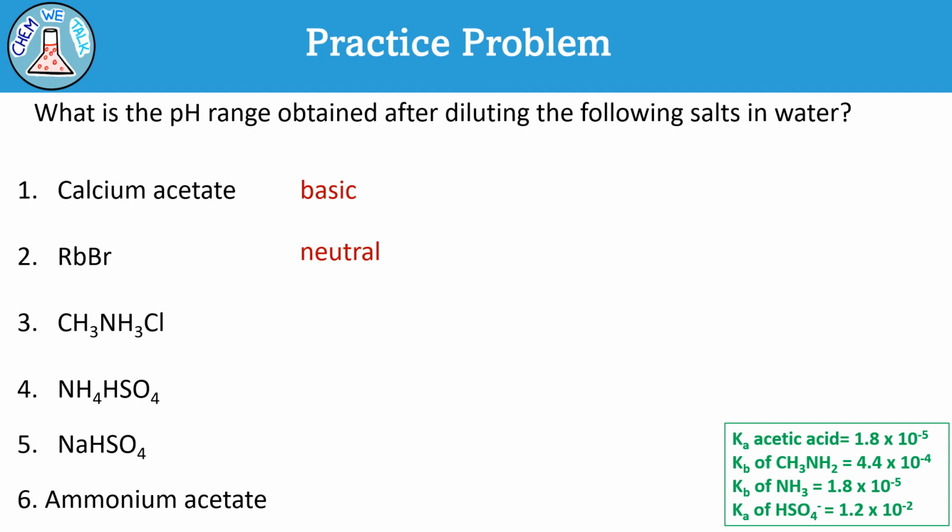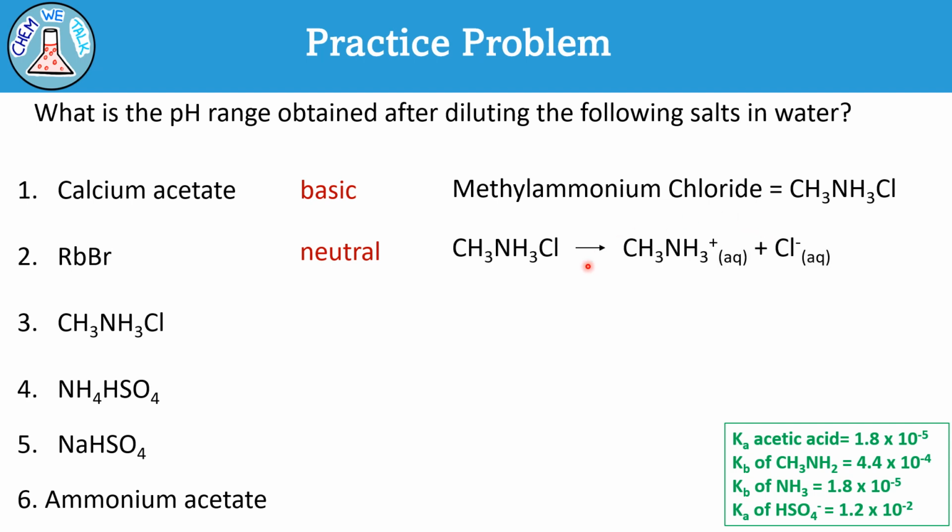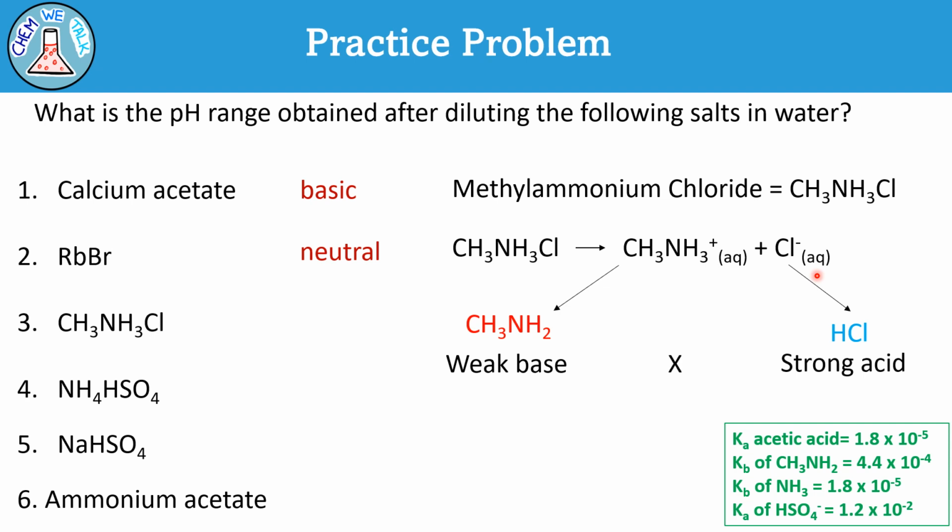Okay. Let's look at the next one, CH3NH3Cl, or methylammonium chloride. Let's always do the same thing: put the compound in solution, break it into its ions, and see what the parents were. So CH3NH3+ comes from methylamine, CH3NH2, which is a weak base, it's not on the list that you memorize. And then we have Cl- that comes from HCl, which is probably the most famous strong acid. So when you compare those two, you have a weak base and a strong acid. The strong overcomes the weak, and you're going to get an acidic salt.